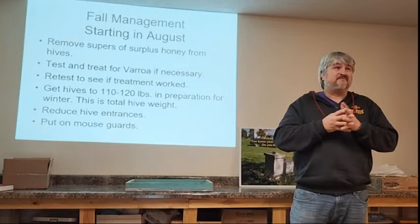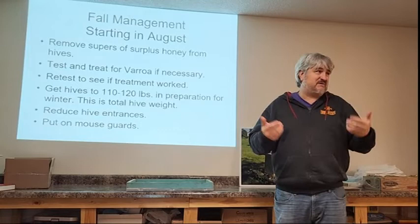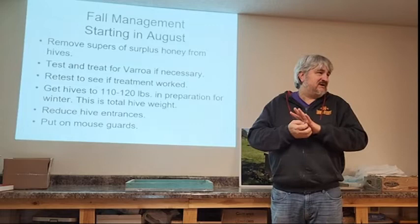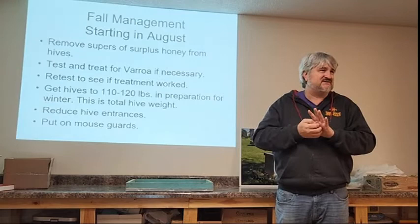Going into winter, your stores for your bees, for them to survive an Iowa winter, our slide says 110 to 120 pounds. That's the total weight of the hive. That's the whole thing there. That's the woodenware, the frames, the wax. Okay, the bees are going to weigh a few pounds in there too. About 80 pounds of honey, yeah, which is 11 deep frames equivalent. I think we actually have another slide that says so many here and so many here. I don't think that really is that important.